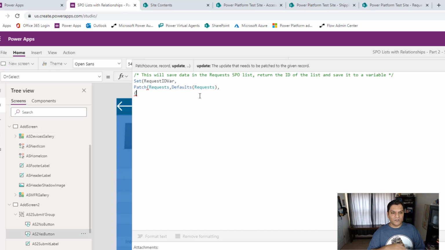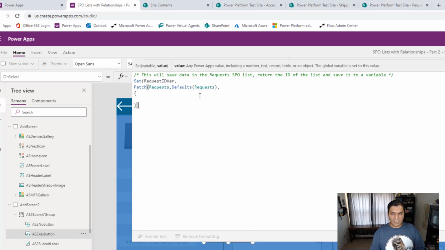And what I do is I actually go ahead and set this up. So I open up the bracket, I hit shift-enter, enter again. I close the brackets, I close it again. And then I'll leave it like that for now, because right now all the errors have been cleaned up, which means I know that any errors coming forward are going to be related to these commands that I'm putting in over here, because the overall framework of the Patch function and the Set function is good. So I just do this for myself because it really helps me understand all that.